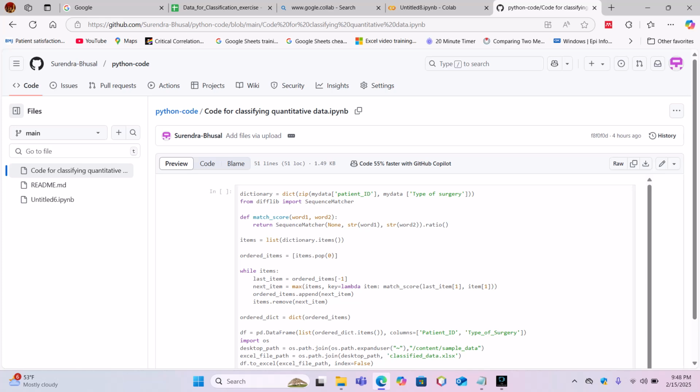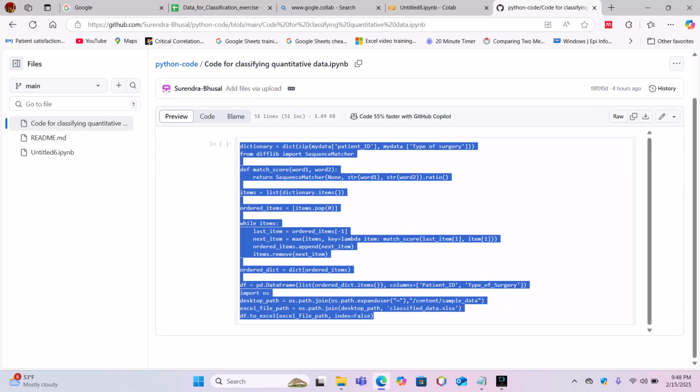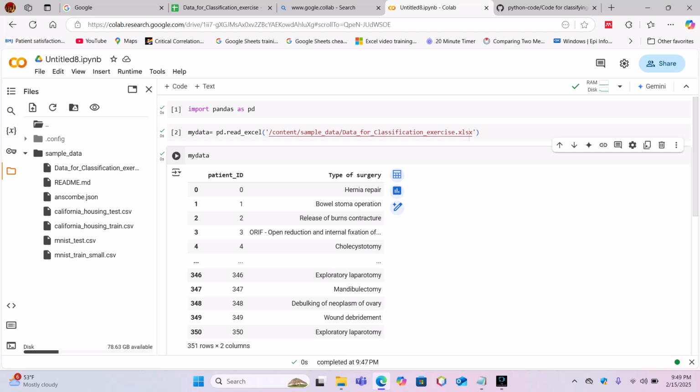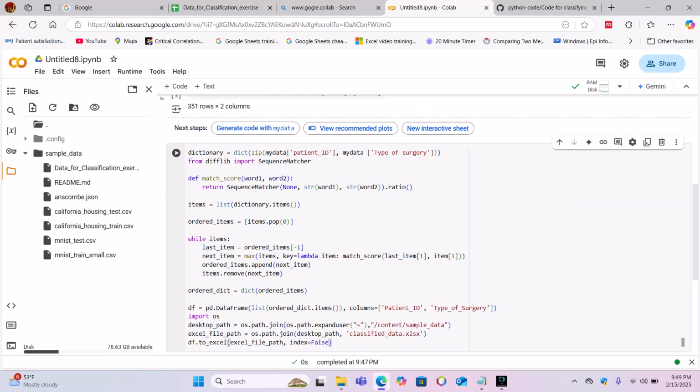We will copy this code for classifying qualitative data. So let's copy the code here and paste it in a cell in Google Colab.